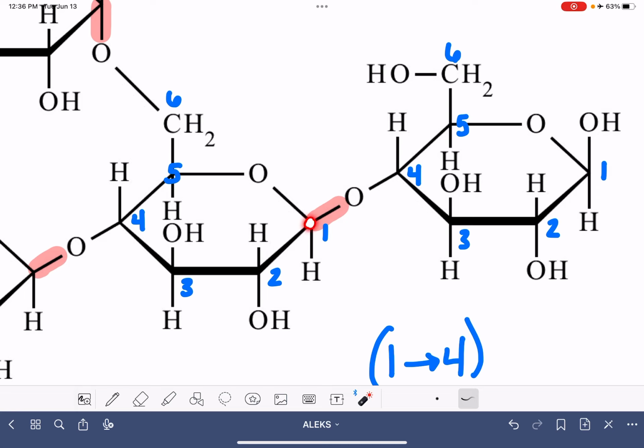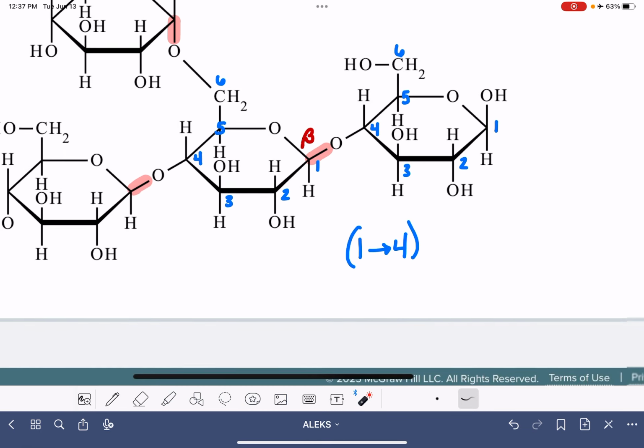The OH group that was at one point on this particular carbon atom is sticking up, which means that this is the beta anomer of this particular monosaccharide. This carbon atom is not an anomeric carbon. It is not the carbon atom on the right-hand point. The anomeric carbon is carbon number 1, in this case, the one on the right-hand point. So this is not an anomeric carbon of this particular glycosidic bond. This is the only anomeric carbon, and it has the beta orientation because the oxygen is sticking up, not down.